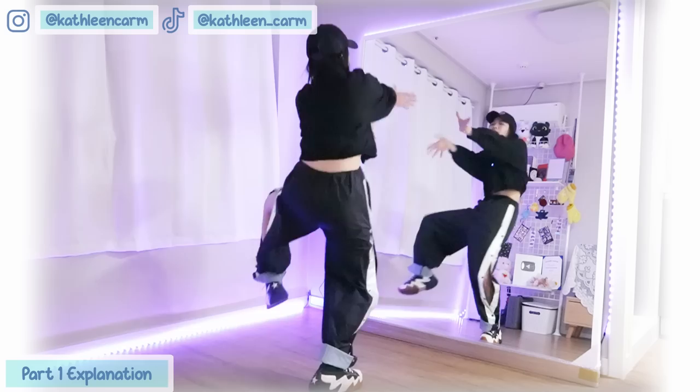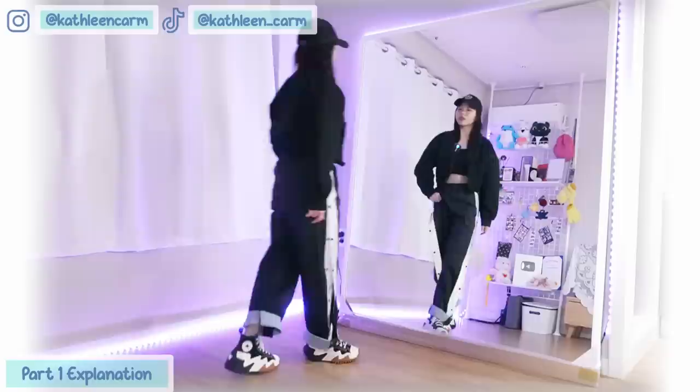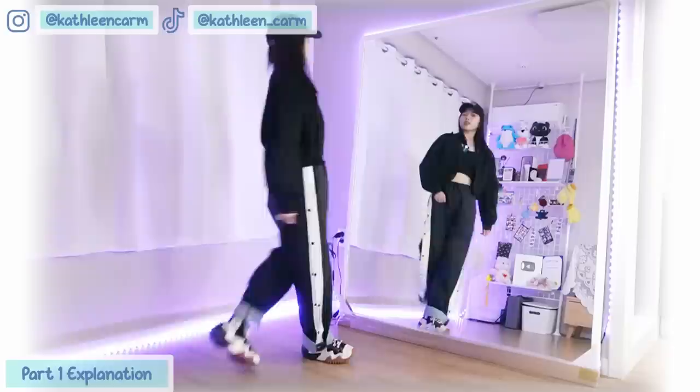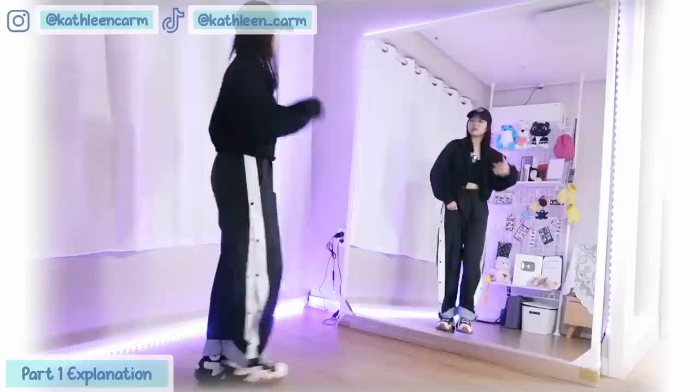From here, let's continue. We'll go kiss me. So that part, after your right leg up, you just want to continue stepping to the front. Cross, make sure your body's to the corner right like this, and then left close. This part, you want to go with your body up, up. So make sure you bounce up while stepping.